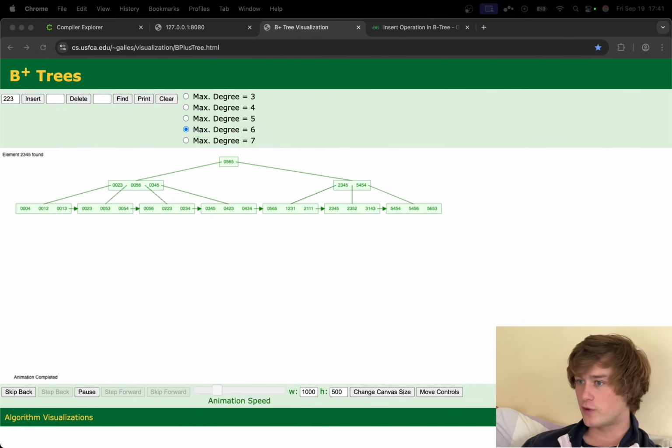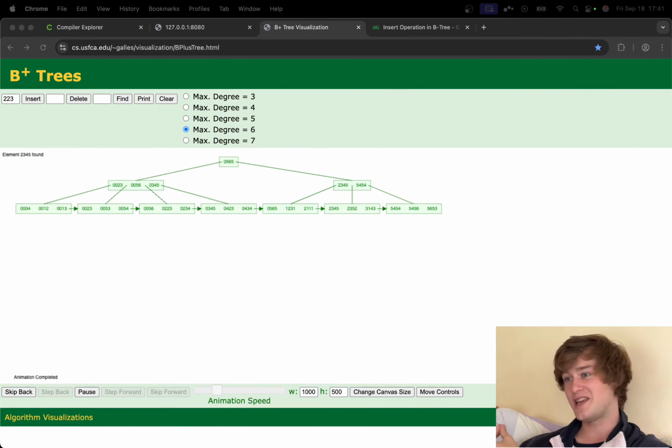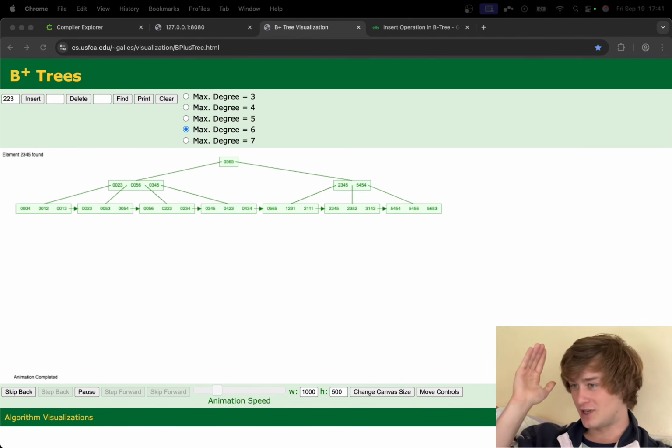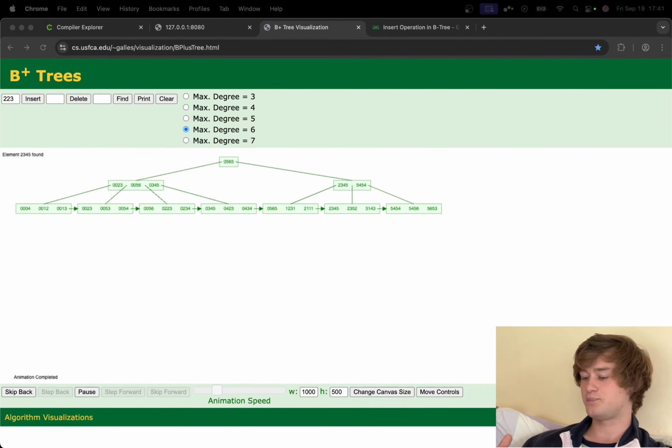Well, if you're familiar with LeetCode, you're probably familiar with a binary tree, where it has the property that if you are on a particular node and searching for a key greater than the key you're currently on, you know that it won't be found in one half of the tree. You don't even need to look there. And so every time you visit a node, you can cut the search space in half.